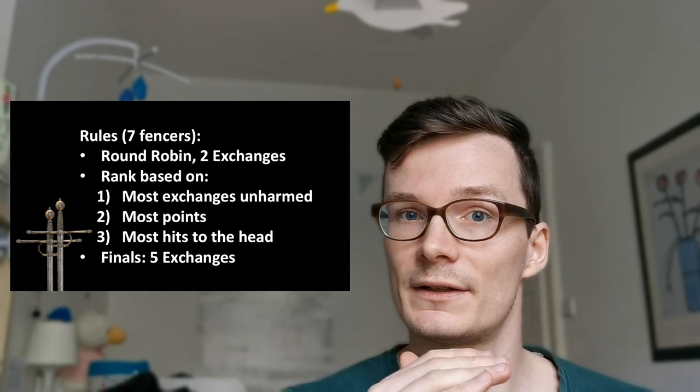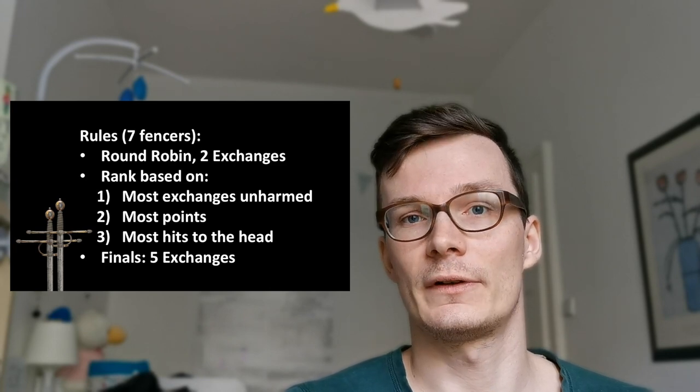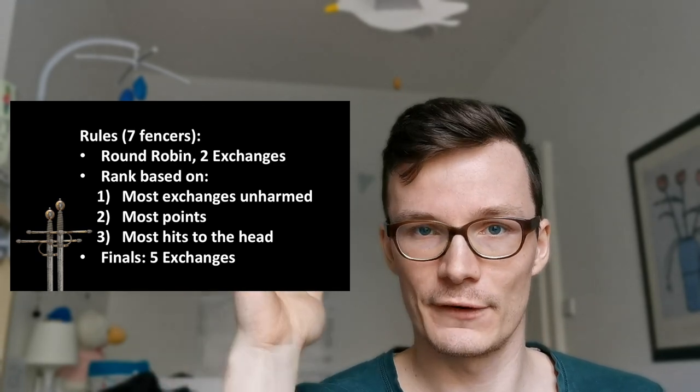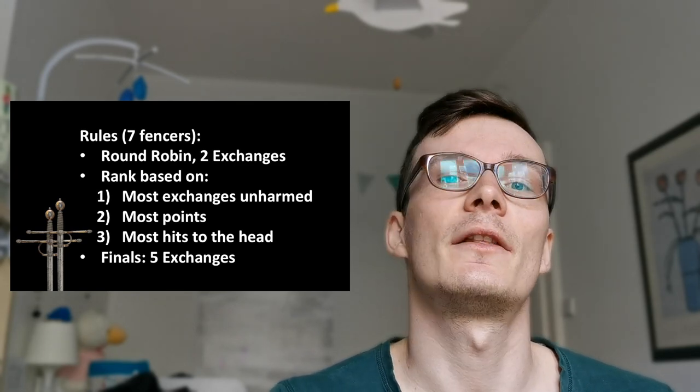And if two or more fighters have the same number of healthy or unscathed exchanges, then we count the points. So three for the head, two for the lower legs, and one for everything else, basically. And if there's a tie between fighters again, then we count the head hits. And for the pool ranking, if there are still fighters with the same number of exchanges, the same points and the same number of head hits, then it's just a coin toss basically. But for finals, we'll just go to a sudden death and fight another exchange.